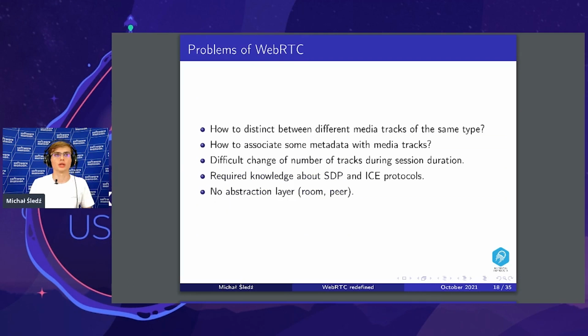What is more, there is no abstraction layer. So if the user wants to implement an abstraction like room or peer, they have to do this on their own, and they have to code all of this stuff on their own.